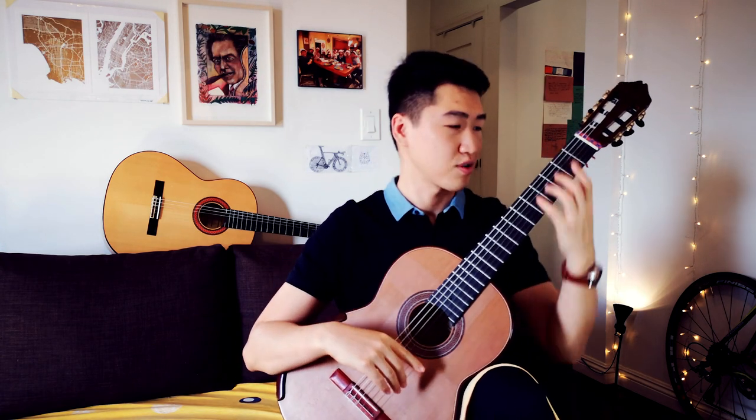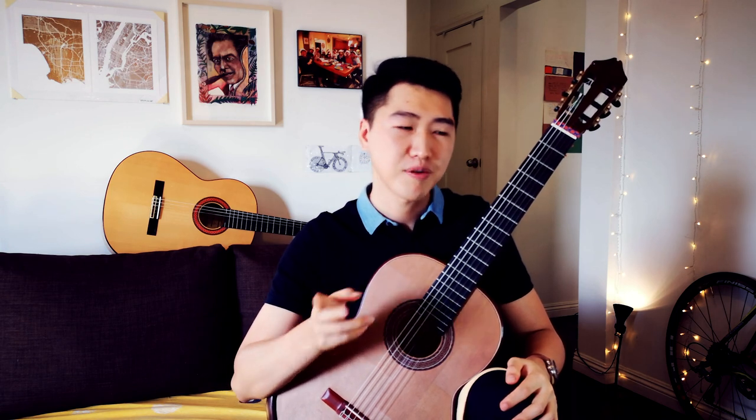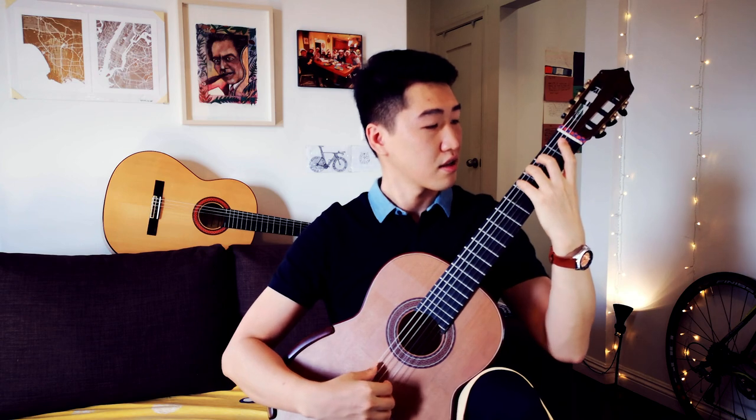So, press, pull, and then I suggest each movement, we repeat once. So it's going to be twice each. Okay, so for slurs, it's very important for the targeted finger, the finger being pulled too, to hold your position, maintain your ground. What I mean is, we don't want to do this. We don't want to pull both fingers at the same time, same direction. The finger being pulled too, in this case the ring finger, needs to hold your position, be firm.